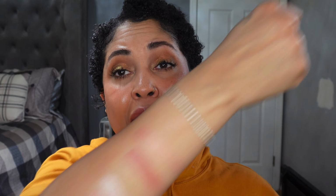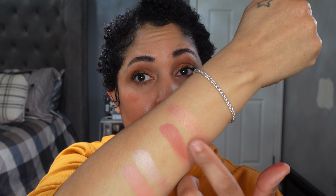These blushes can be built up. They did not make me look clownish, because you know I have an issue with that. I think that the two shades that I picked out are very nice, although I think that they kind of looked a bit similar on. I'm gonna have to go back and check out the footage, but I think I could have gotten away with one. Maybe this shade right here, and maybe just doing an even lighter application, but I do enjoy both of them. I feel like these are semi-matte, but I would say more of a natural matte finish, so there was some glow there. And I don't feel like you really needed to use the highlighter, but if you wanted a little extra something, or just to highlight certain areas on your skin, the highlighter came in handy.